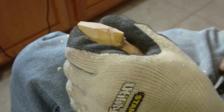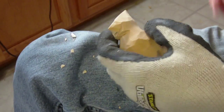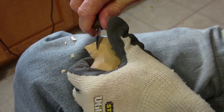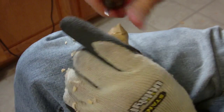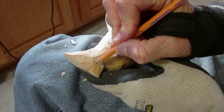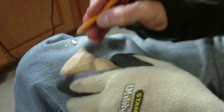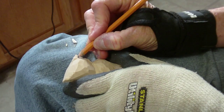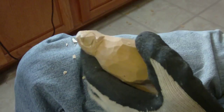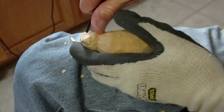And that beak's looking good. Now, from this point, I'm going to thin it up just a little bit more. There we go. Right in there. And from that point, we make our mouth. And we also use the V tool on that.